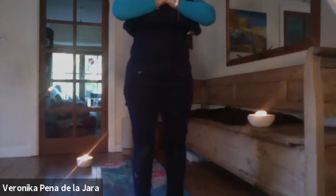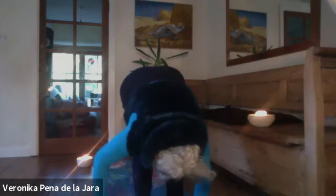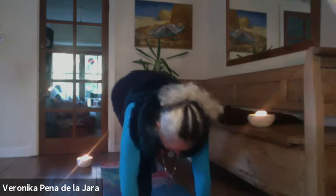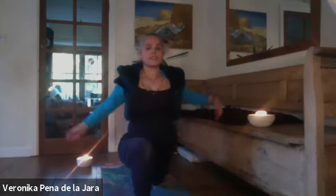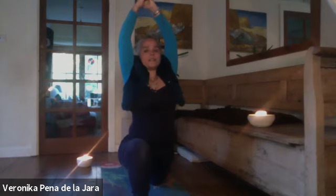So this round we're going to just flow a little bit faster. Breathing in, bringing the hands up, looking up and back. Out breath, we're ready to fold forwards, forward bend. As you breathe in, you're looking up, flattening the back. Breathing out, stepping the other leg back, dropping that knee, stretching that groin. Now this groin's a little bit warmer, so for this round, you can bring the arms up if you want to. Looking up at the hands creates a little back bend there. But do your best to just relax into that forwardness.